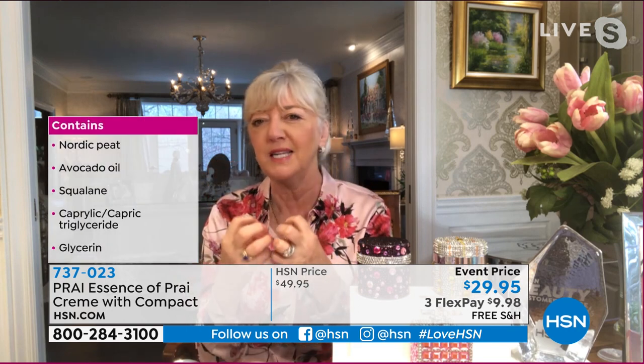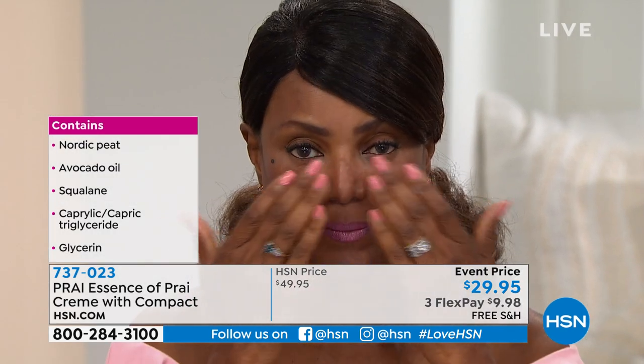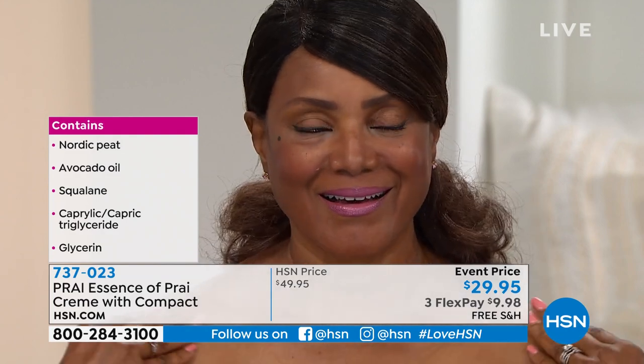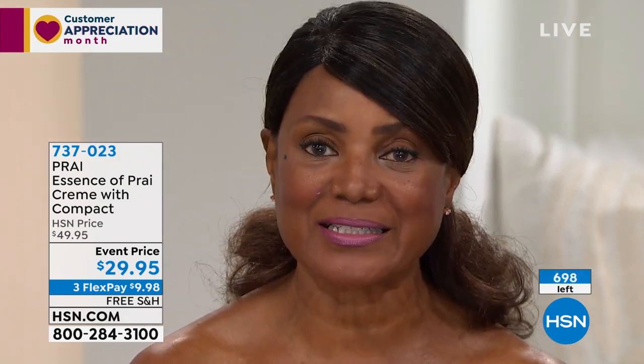We take that same peat moss that preserved him and here it is — we all call it a preservation cream. When you touch it, it pushes you back out of the jar, and when it hits your skin it is the most plumping, smoothing. It activates collagen and elastin. It has avocado oil in it. It feels like the most creamy, beautiful buttery cream ever. And there we're seeing lovely Inga. My skin has come a long way. I look in the mirror and think to myself, it's been renewed, refreshed, and preserved. I like that radiant look — I am not boasting, I'm just saying I love it and how far I've come and how my skin feels.